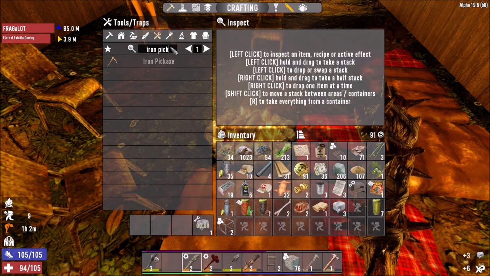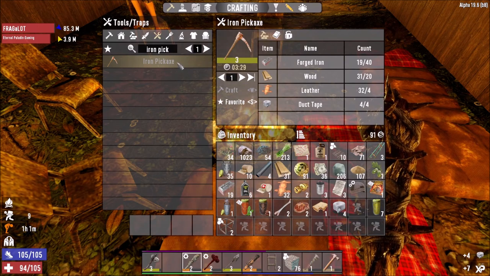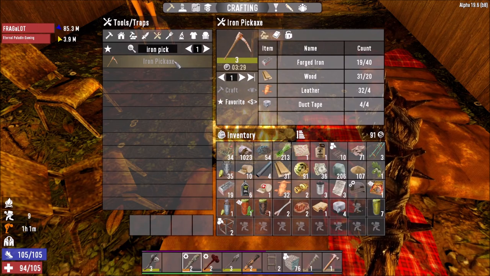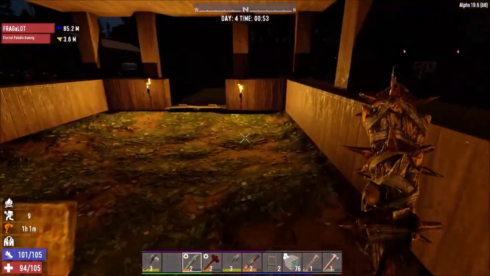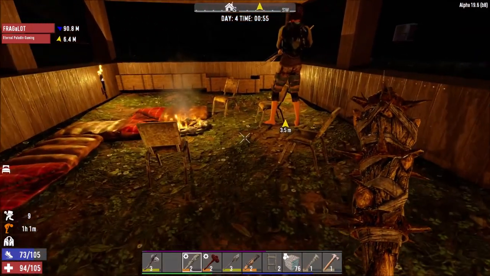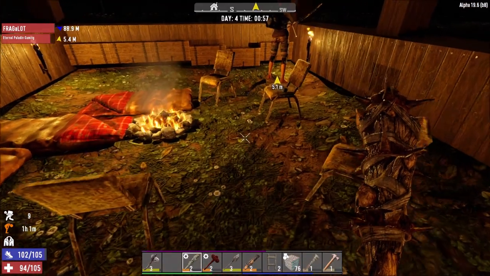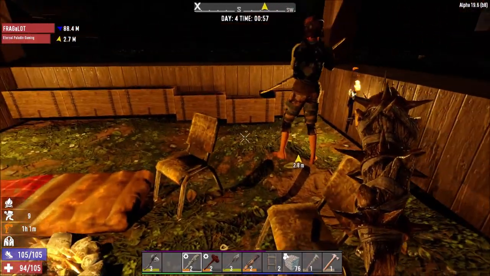Oh, that's where it went. Okay. Springs. And now I need more forged iron. How much do I want? 20? 40? I need 21 more. Crafting.